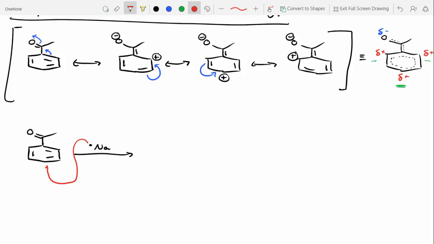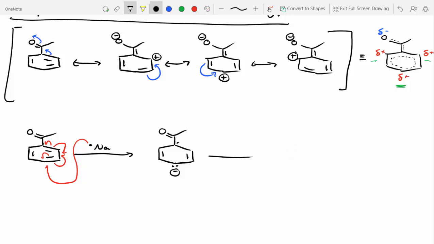It will donate it in. One of these electrons will get donated over. One of these electrons will get donated over here. One of these electrons will get donated over here. And one will get donated at the top. So the key is remembering that sodium's going to donate an electron to one of that delta positive portions of the molecule, not any of the other carbons. And it usually goes after that para position. All right, so now we've got two electrons down here. We've got our radical anion.